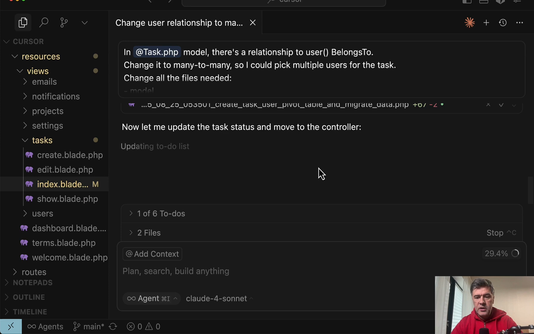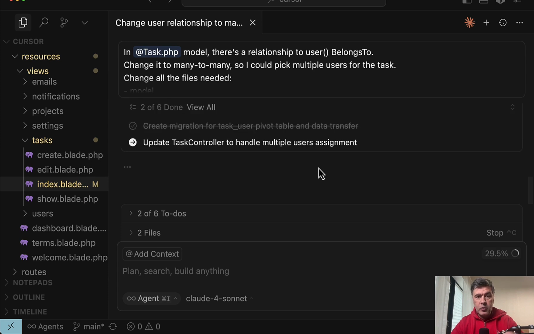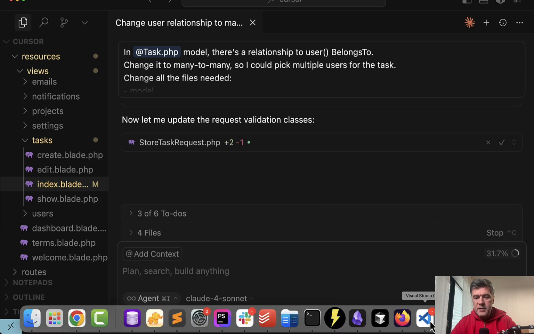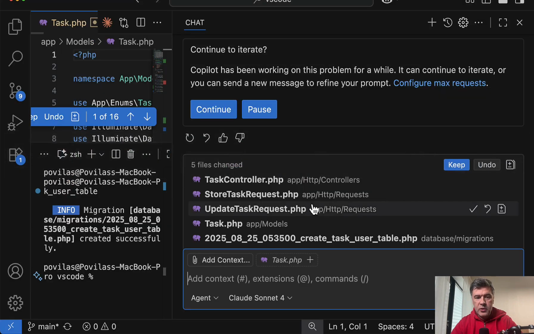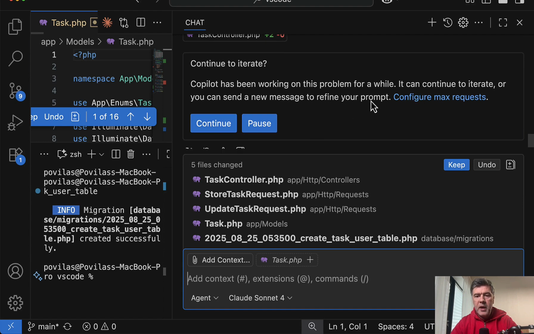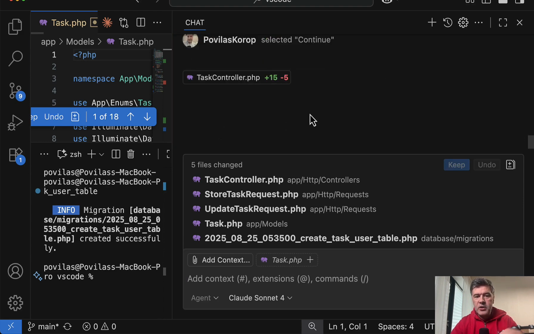And actually, an interesting thing about VS Code: if it prompts to confirm something, it will show the operating system notification. The Mac icon should jump, the VS Code icon, so I'll wait for that. So yeah, see VS Code jumping, so I need to confirm something. And this is interesting. Continue to iterate max request. It seems to be 25 requests before I need to continue to approve the further request.